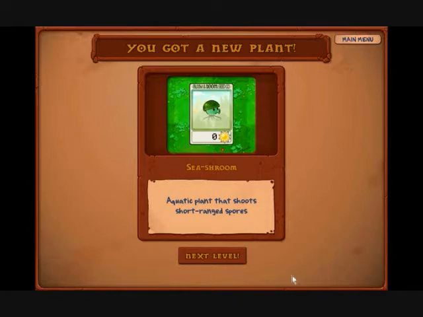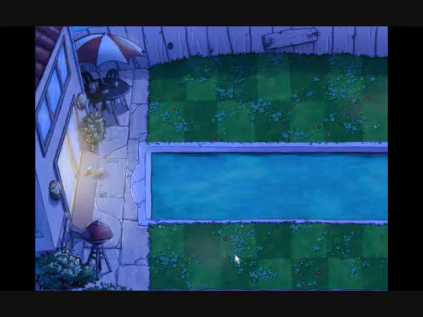This is Delicate Blood, and this is Plants vs. Zombies. And now we got nighttime. We got our house lights on, since we're obviously watching.